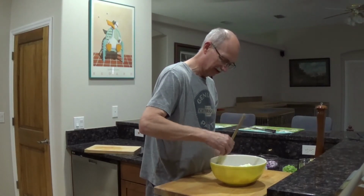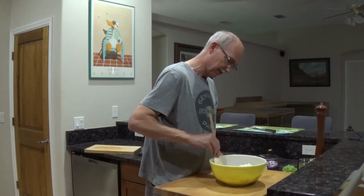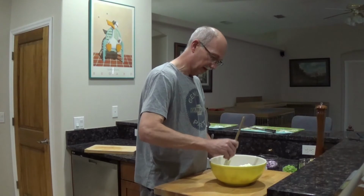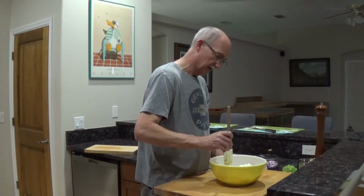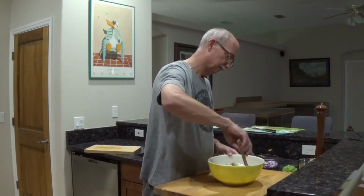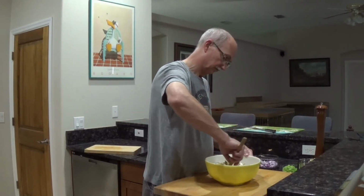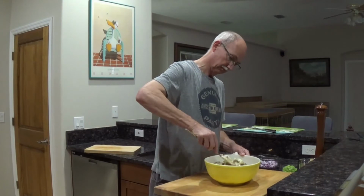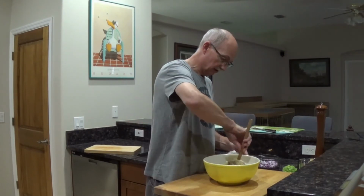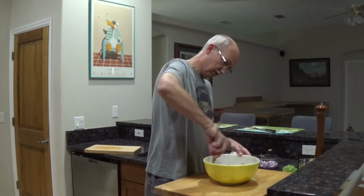If you wanted to, you could use just like a dinner knife or something. But as long as you make room for it, anything will work. Alright, I'm gonna mix this all together. The dressing is definitely absorbed in here.